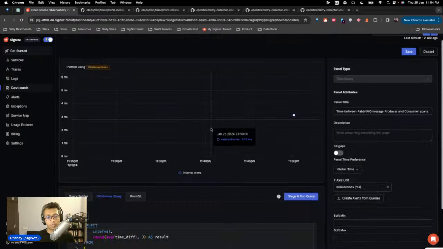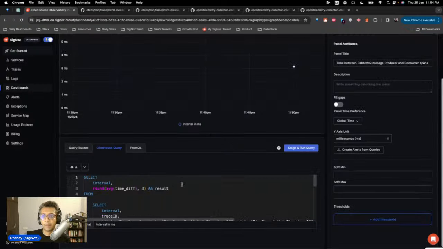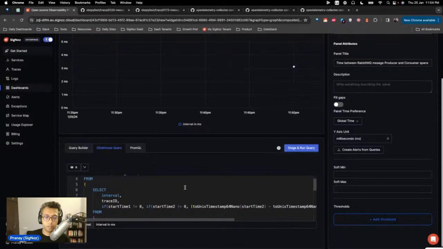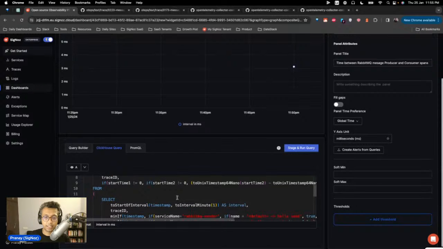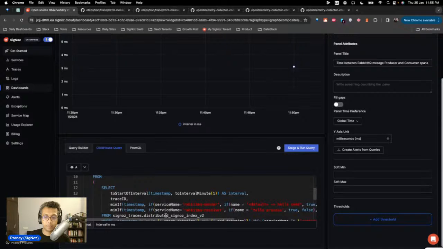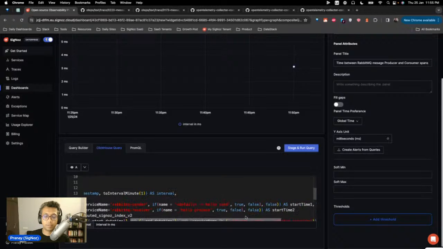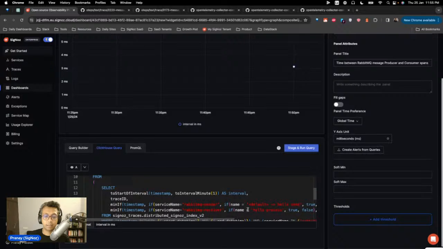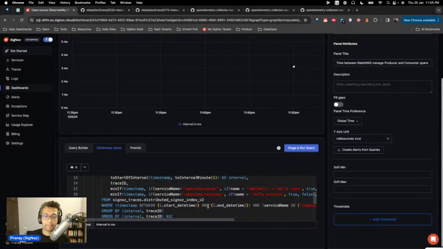If you see here, this is a ClickHouse query where we are capturing the start time for this sender function and the start time of this receiver function, and then we are capturing the time between these two.